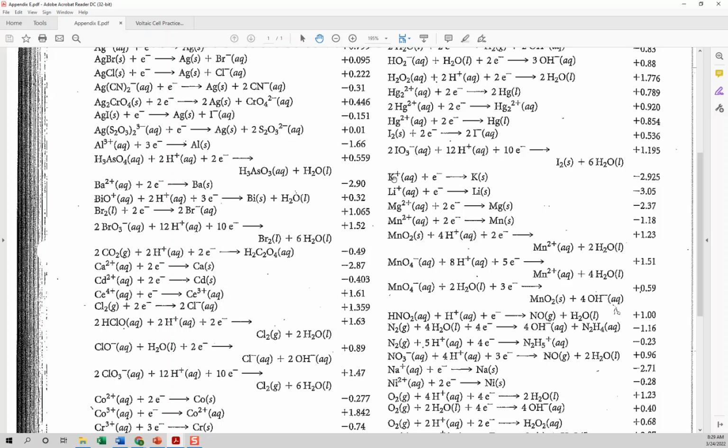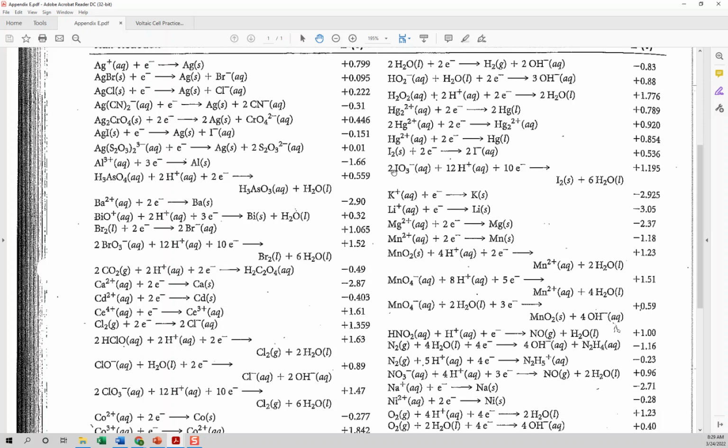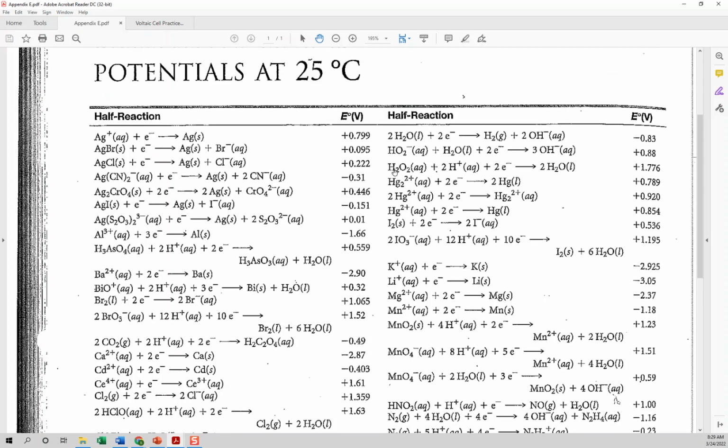So let's look at this one. The forward reaction and that voltage shows me the reduction potential of potassium ions. But if I reverse it and I change the sign to positive, then that would show the oxidation potential for solid potassium to form potassium 1 plus. So potassium 1 plus is not likely going to be reduced, but neutral potassium metal is very likely to be oxidized, because that would be a positive 2.925, all right?